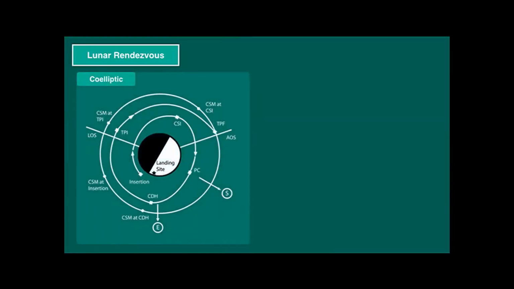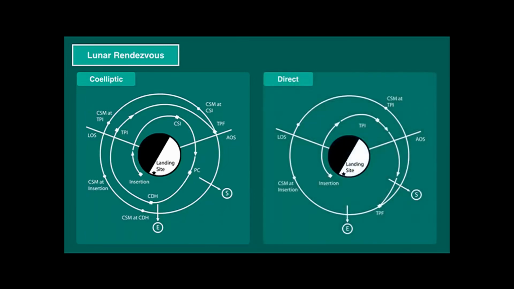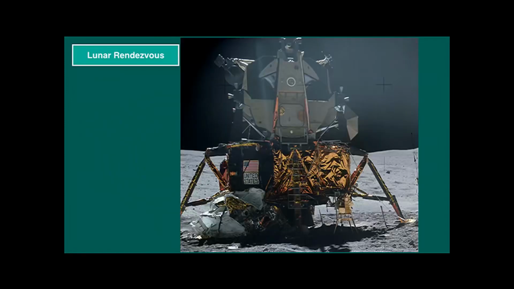There were actually 2 different ways for rendezvous. A more conservative method called co-elliptic rendezvous, which required 1.5 orbits for the lunar module to reach the command and service module, but gave ample opportunity for monitoring progress, mid-course corrections, and orbit scenarios. And a more risky direct rendezvous method, which directly aimed the lunar module towards the command and service module, taking less than 1 orbit until docking. This one was used starting from the Apollo 14 mission, as mission control had more experience and aimed for the shorter, less fuel-intensive method.